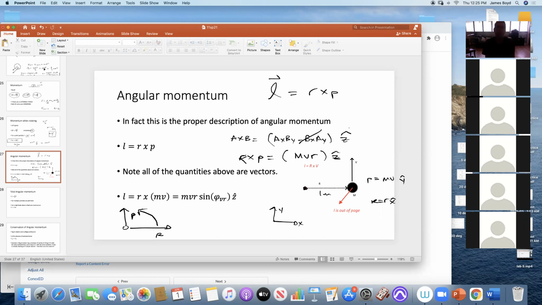Now, that also means that, like any cross product, you get mvr sine of the angle between r and p, z hat. That's same as torque. The weird thing about angular momentum is right now, I'm on the Earth and I have angular momentum about an axis of rotation going through the body of Jupiter. Why? Because I'm moving at some distance from the axis of rotation. So angular momentum depends on what axis of rotation you're talking about. As a general property, it's not super useful. When it's around a specific axis, we can say that a body has an angular momentum.